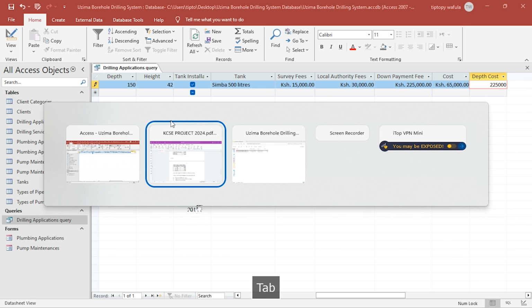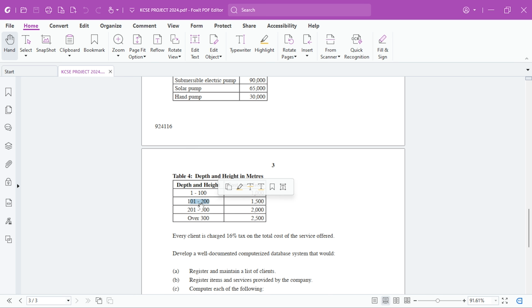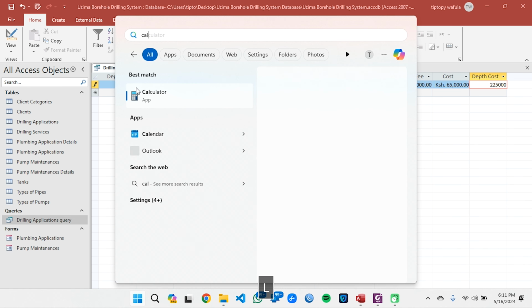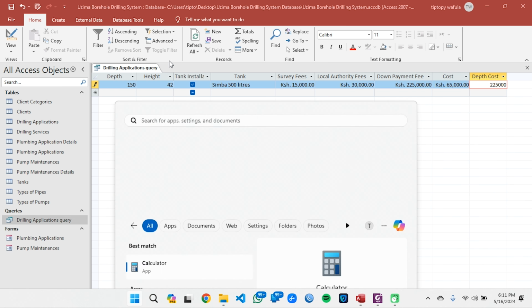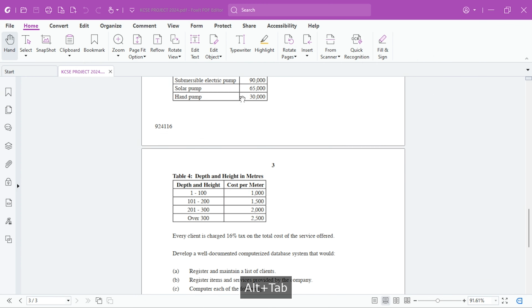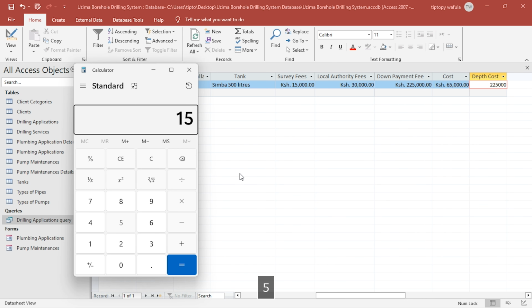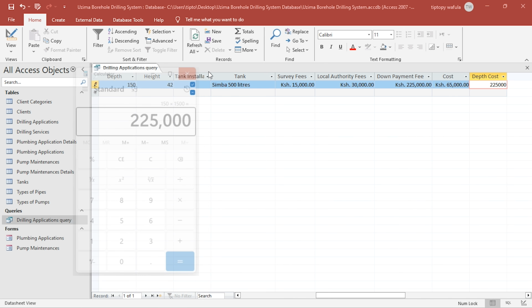150 is now between 101 and 200, so that means it takes 150 by 1500. If you take 150 by 1500, you now get 225. So that means our formula works.